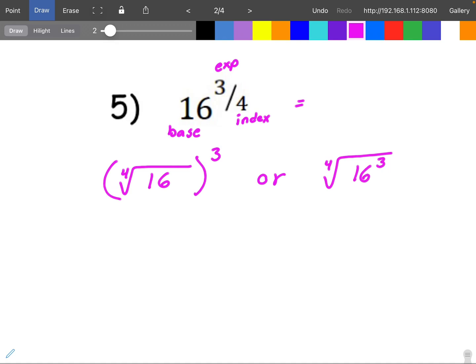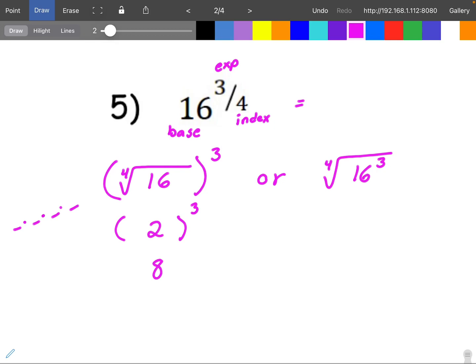But you're going to see that one way is definitely easier than the other. We know that based on order of operations, we have to start from the inside and work out. So on the inside, we have the 4th root of 16. So remember, a 4th root is going to mean what to the 4th power gives me 16. I need 4 of the exact same things multiplied together to give me 16. And that's going to be 2. 2 times 2 is 4, times another 2 is 8, times another 2 is 16. So inside of this parentheses that's being cubed, the 4th root of 16 is simply 2. And then 2 cubed is 8. So our answer is 8.